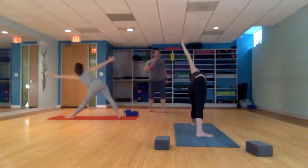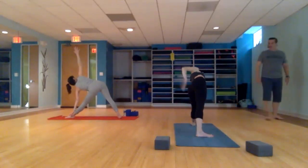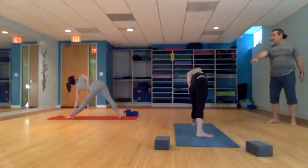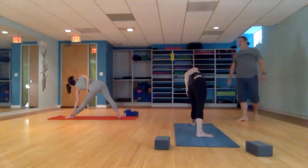So we're going to play with something similar to what we did before in chair, but we're going to start with the top hand. That's your right hand down behind the back to start. Relax here, breathe. You could stop here. Sarah's got the hand to the inside of the groin, so does Loretta. Good. Close your ribs, belly button, left hand to the heart if you can.